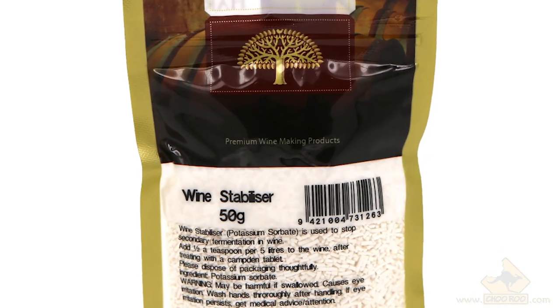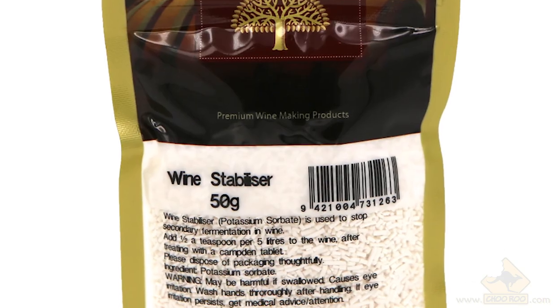It's a little bit tricky, which brings me to the fifth, which is really the second only true way to stabilize your wine and mead, and that is additives. Now, I see this all the time on forums. A common question is, can I stabilize, can I back-sweeten my mead without using chemicals? The simple answer is no.